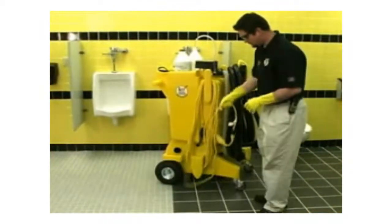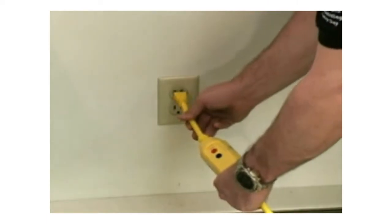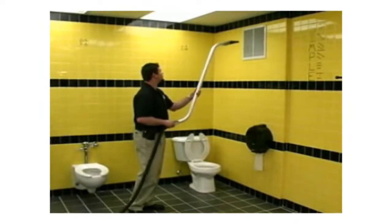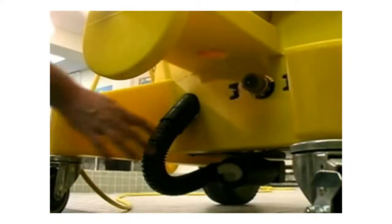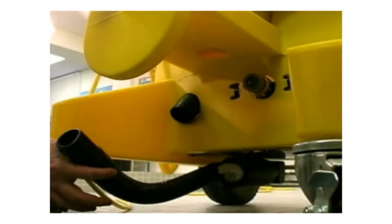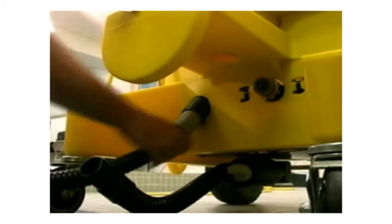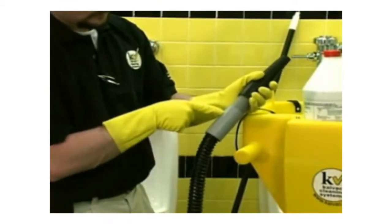Plug your Kaivac in, unwrapping the cord lasso style. Make sure the GFCI is lit. At this point, you may want to perform an optional high dusting. If so, you will use the exhaust port. Remove the muffler hose from the exhaust port, insert the gray blow hose and twist to tighten. Attach the narrow blow nozzle to the other end of the hose.